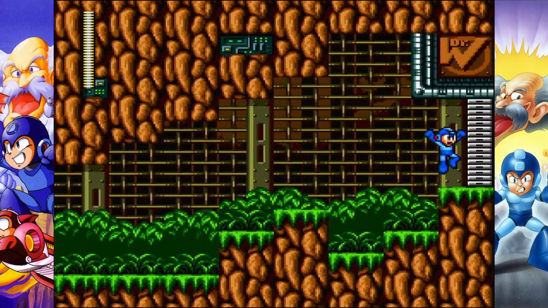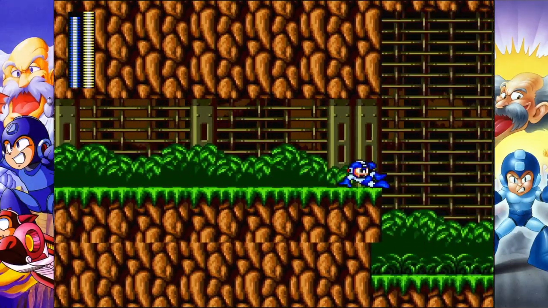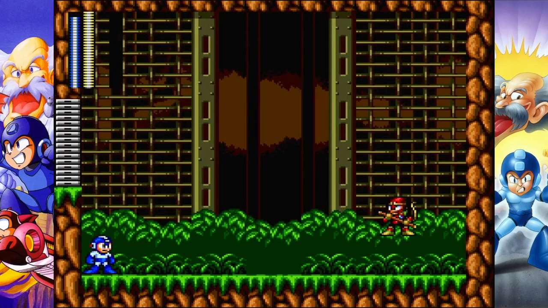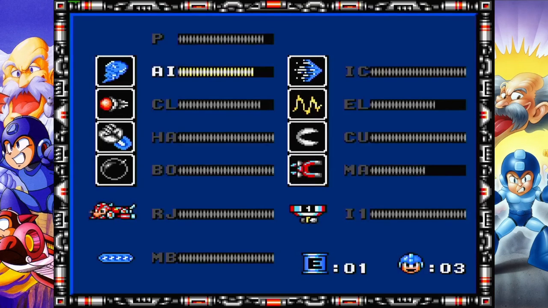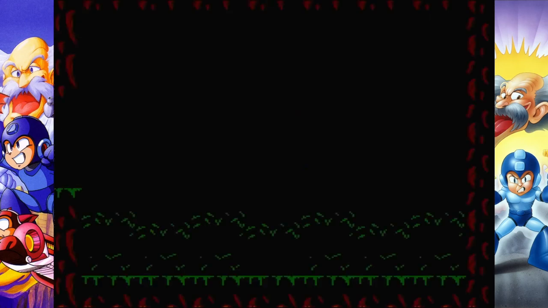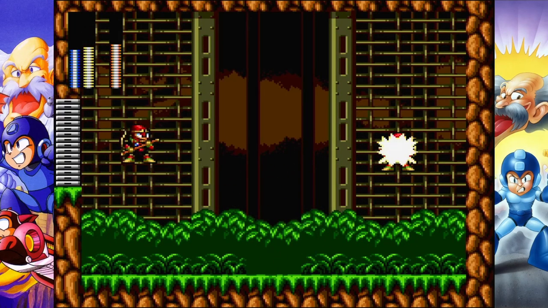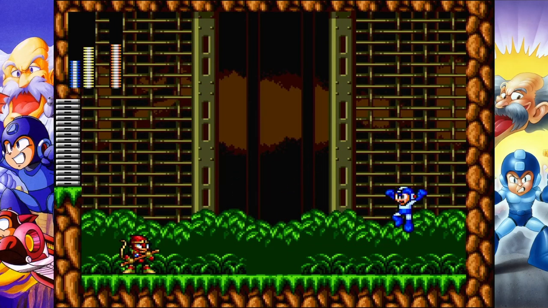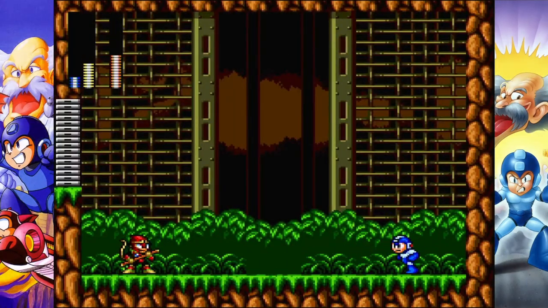Oh wow, okay. Oh, we're Professor Wily! No, not Professor Wily himself, just the boss of it. He's weak to air, so let's, okay. Alright. Wait, what? I thought he was weak to air! Okay then. Unless. Oh, it's when he's flying, okay. I see. Oh god. Come on. Oh! Oh, because you're shielded, that's why. Oh, what? Come on.